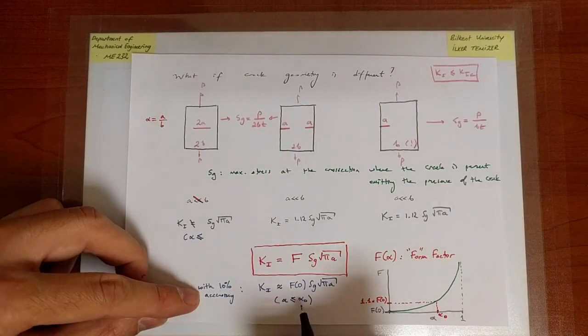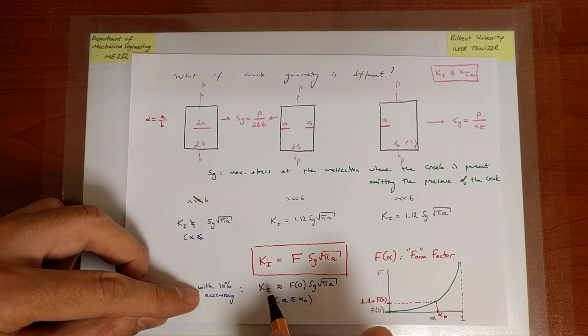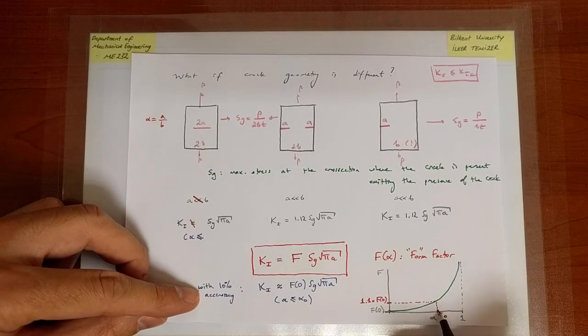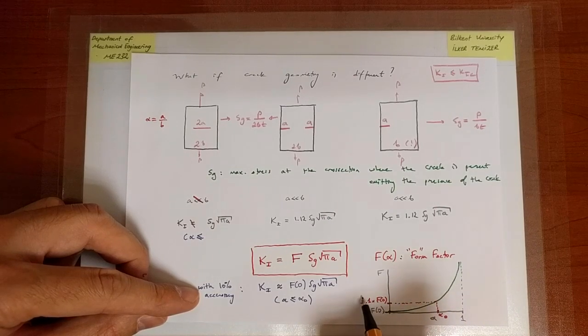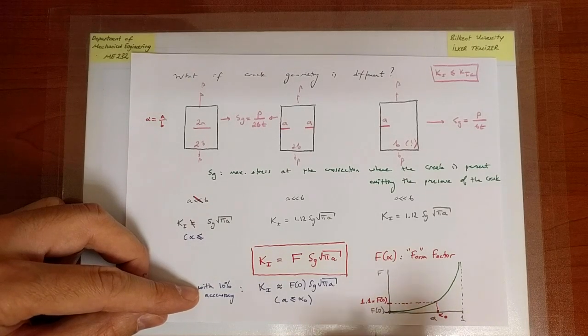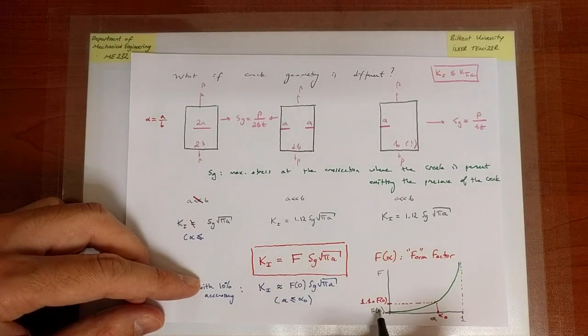So with 10% accuracy, 10% on f and therefore 10% on k1, I go ahead and look at the value of alpha. If the value of alpha is less than or equal to alpha 0, then instead of taking this value, or for that matter any value below it, I take f0. The error I'm making is at most 10% of the actual value of f that I should be using. So this is the exact expression. Instead, I use the limiting expression, and as long as alpha is less than that limiting value, the error I'm making is at most 10%.